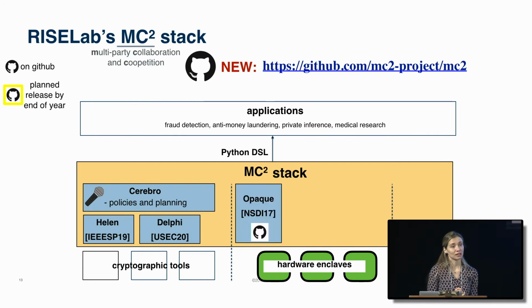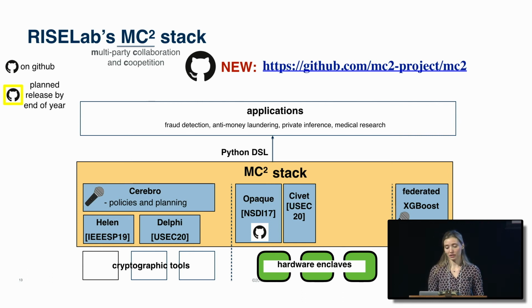Now, on the hardware enclave side, we released 2 years ago Opaque, which can do analytics, complex SQL queries. These are useful, for example, for feature engineering, or in general if your workload is analytics. And this is already on GitHub, and a few of you have already used Opaque. This year, we've also just made available the camera ready for Civet, which basically runs Java programs inside enclaves.